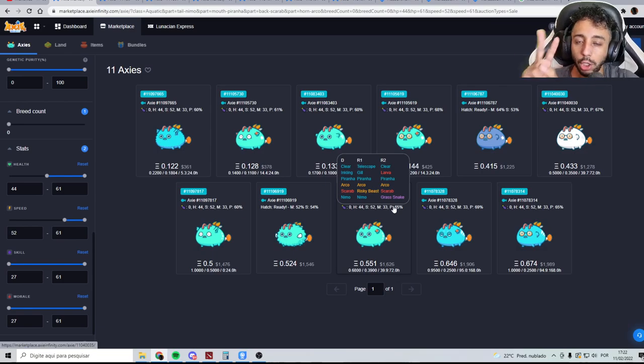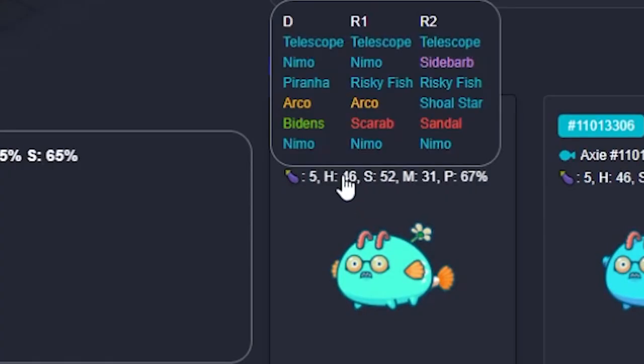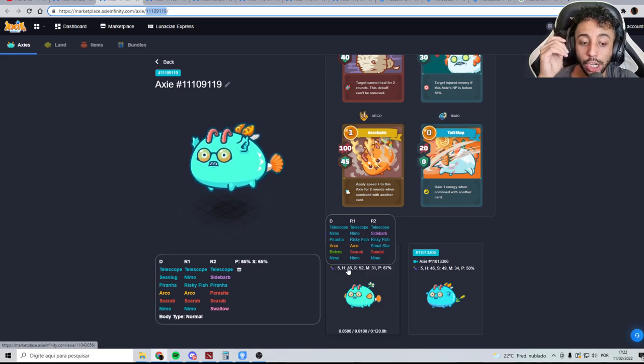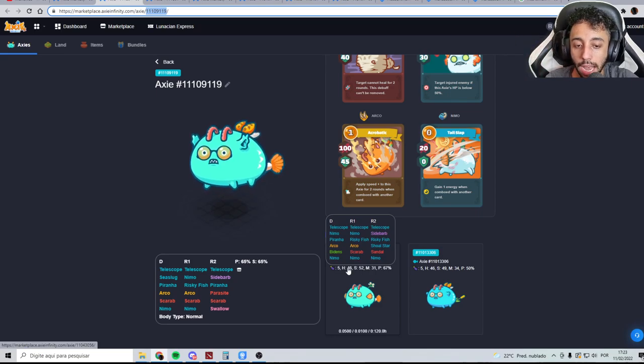There's two things that you need when you're breeding axies that look wonky, and I'm gonna show you the parents, right? So this is the first guy that I bought, and you can see that he has Bidens, which is terrible on an axie like that, but he actually had Scarab in R1, he had perfect Nemo, double Arco, really good eyes and ears, as well as Piranha with Risky Fish, which is probably the best you can have, unless it was perfect Piranha.